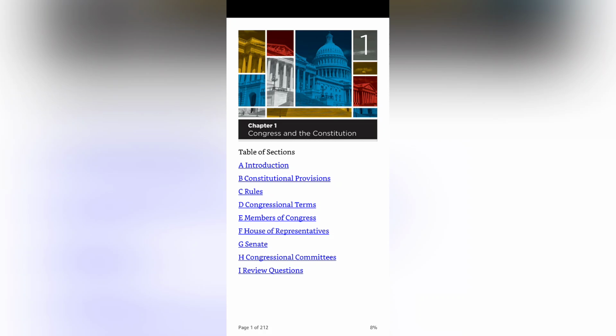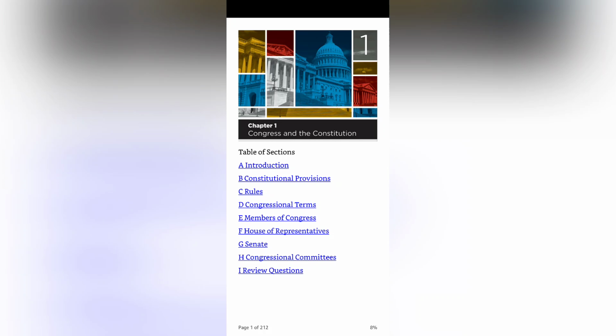Central to the independence of Congress are the protections provided by Article 1, Section 6. Senators and representatives are not subject to arrest during sessions or when traveling to those sessions, with the exception of arrests for treason, felonies, or the breach of the peace. Further, the Speech and Debate Clause prohibits questioning of members of Congress in any other place regarding what they say on the floor of the House or Senate.